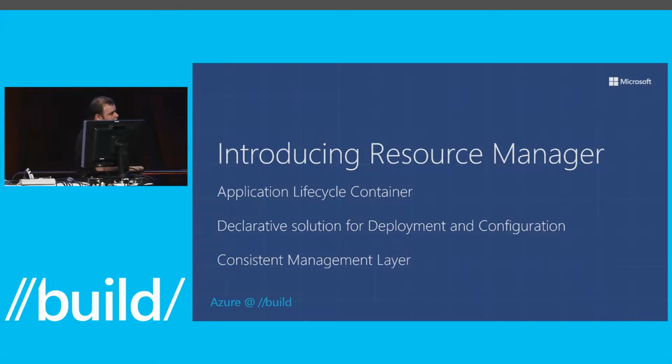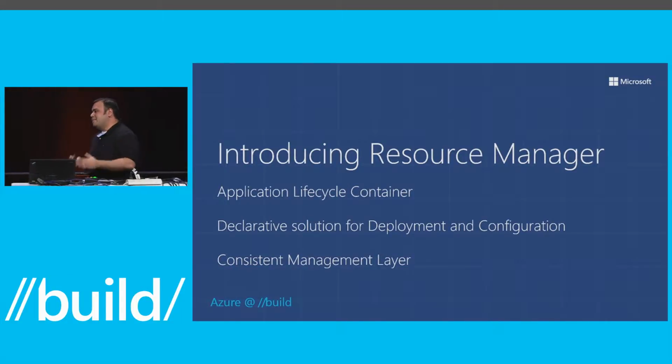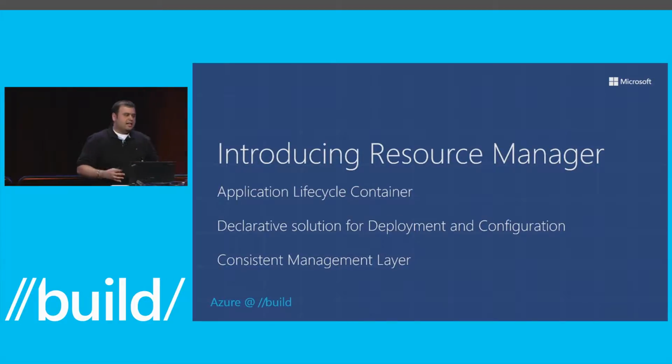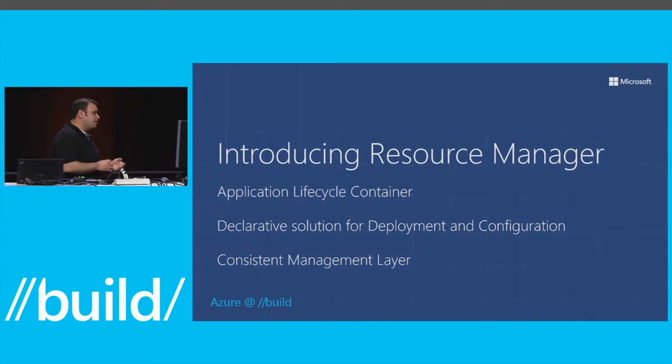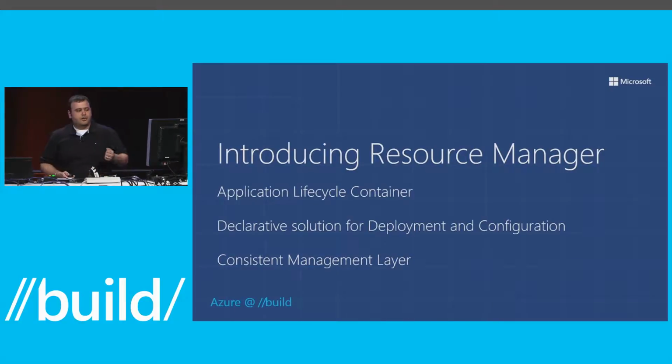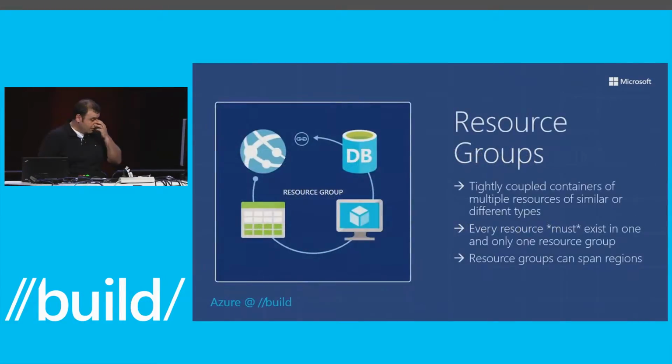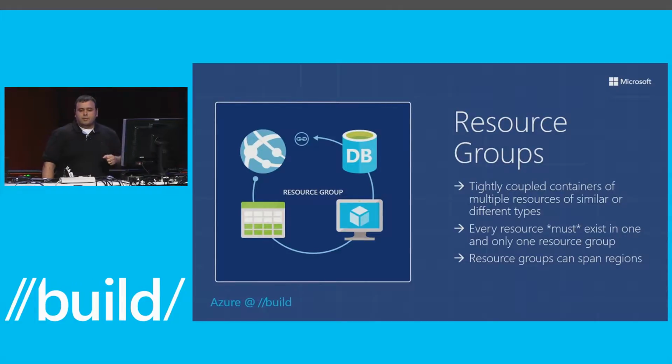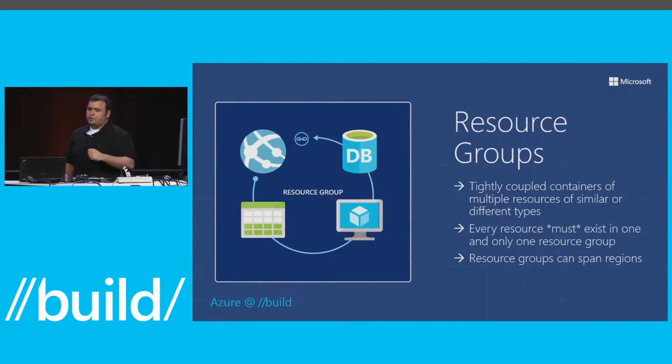What we offer is choice based on a consistent management API surface and the resource management layer, such that you could go across PowerShell, go across the portal, go across the management API, but be able to use the same concepts to be able to interact with your resources. Now, let's delve a little bit more into some of these concepts that we talked about. So what is this resource group container?